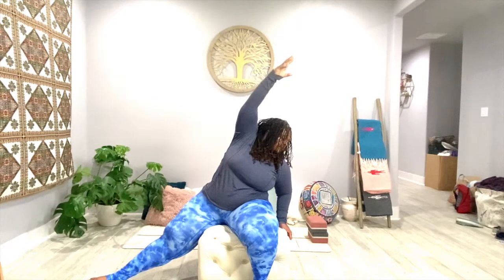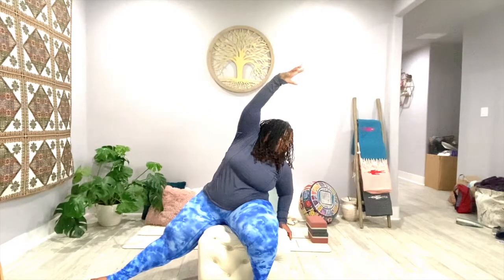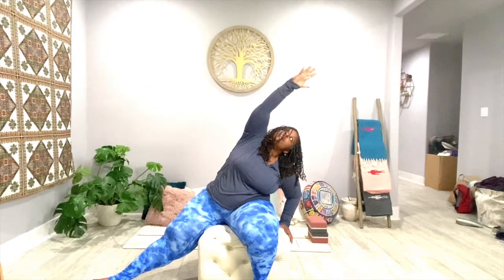Look towards the left side of the floor. Look toward your right fingertips. Bend your right elbow and draw your shoulder back even more. Inhale, look to your right fingertips, extend your arm. And exhale, place your right hand onto your thigh. This is gate pose. And lift your left arm over for a nice side bend.